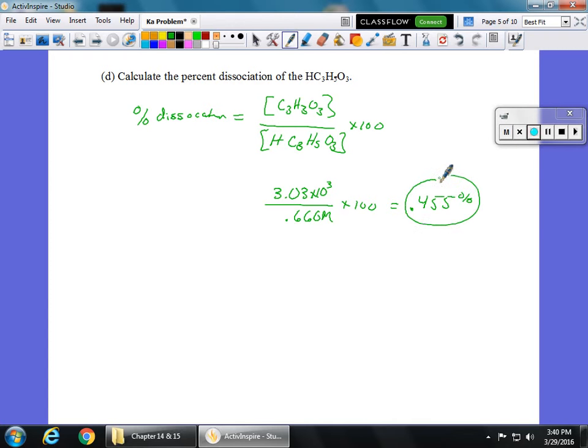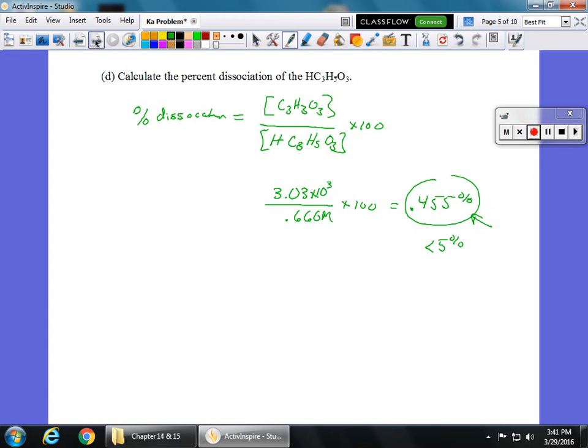And our 5% rule, we're basically saying that that number is less than 5%. Now, if that is true, it's okay to make that approximation, assuming that that x was 0 on the bottom of our equilibrium expression on the last part. And so it's fine. In this case, it is. Now, if it wasn't less than 5%, in the last one we did, we would have to do some successive approximation, and I'll do one to show you how we can do that later with a KB problem. Okay, so that just gives us our percent dissociation.